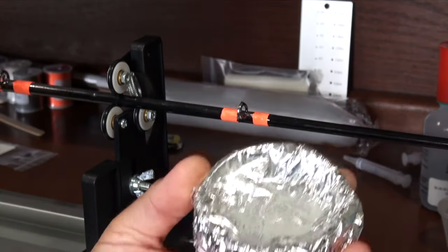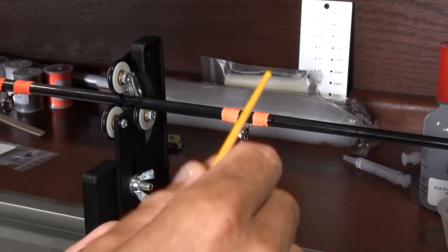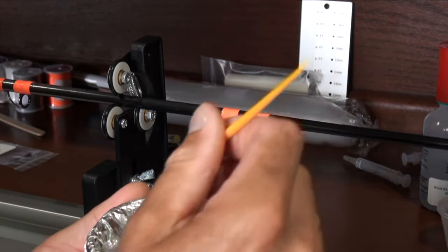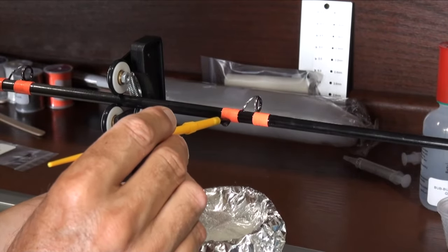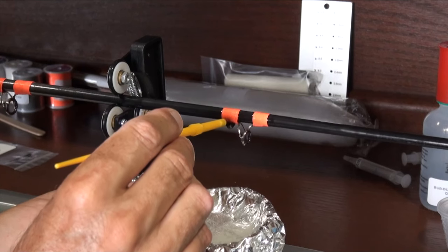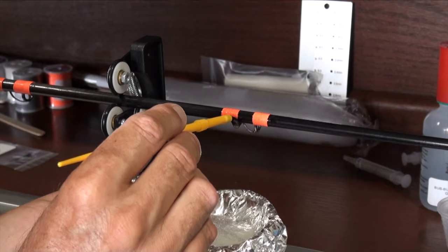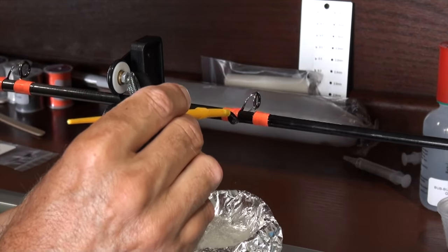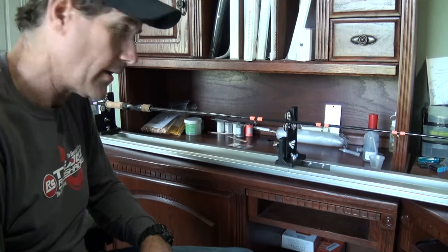All right, I went ahead and poured it in my little shallow dish and kind of worked it up the side. It's moving pretty quick, so I'll just keep applying it, and we'll hit all these one more time, and I think we'll be done with it. Be able to get this on the water soon.